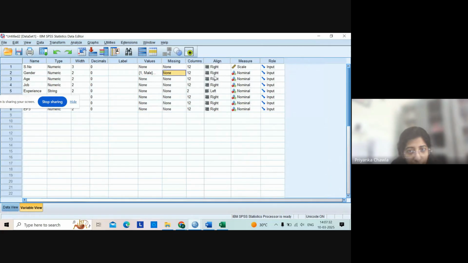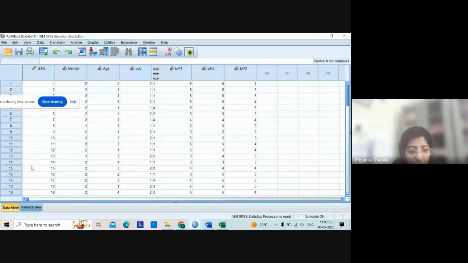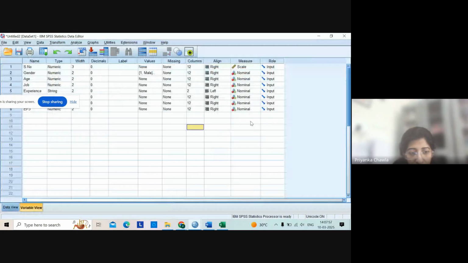For a numeric variable, the alignment is right, and for a string variable, by default the alignment is left. It is not going to affect anything, it is as per your convenience how you show your data.